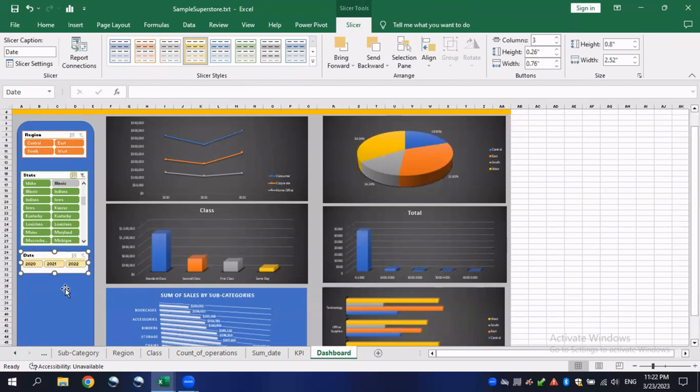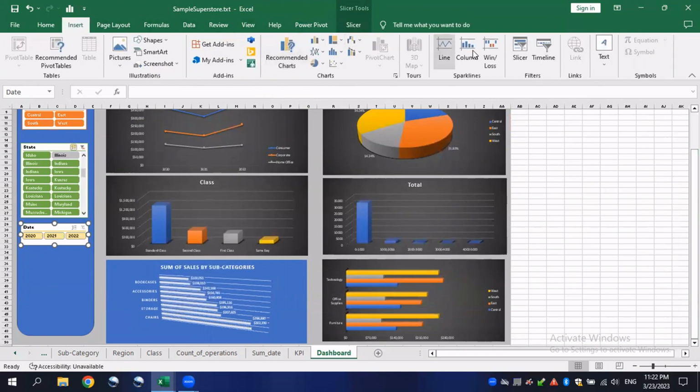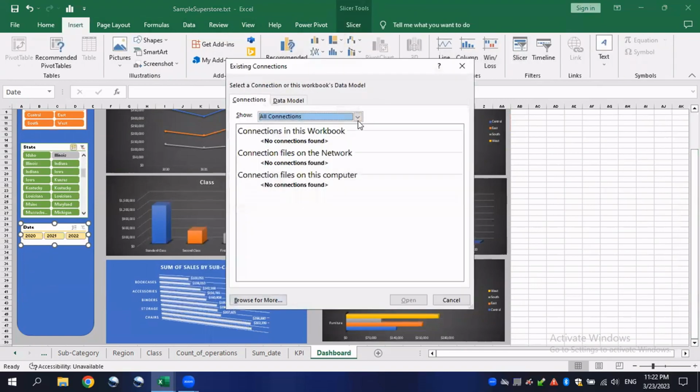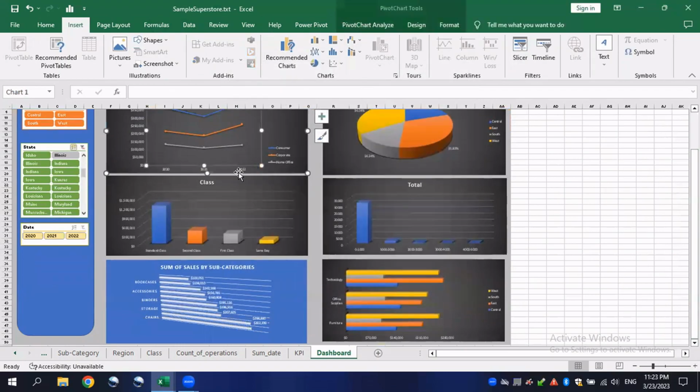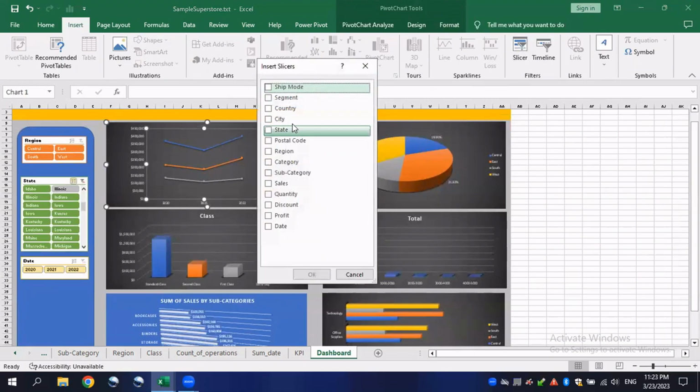And let's add one more slicer here, the ship mode slicer. Insert, slicer. Which slicer do you want to insert? Click on any of the charts, and when you click on the slicer, it will bring out the list of this slicer.